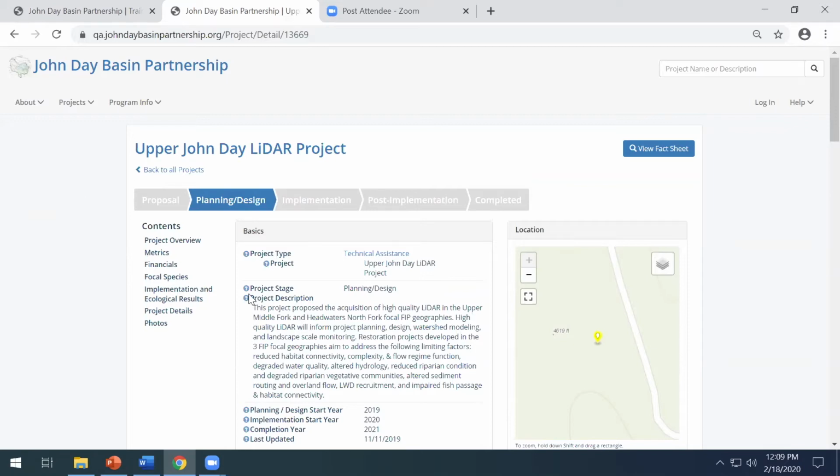And you'll see throughout all the pages within the Project Firma project tracker, there are these little question marks. And that little icon is a link that will get you help on what that specific term means. So in this case, for project type, if I click that, it has a little pop-up here that says, okay, project type is the type of project or actions that will ultimately lead to achieving goals associated with the partnership's priorities. All right, so that's just this built-in support about what does project stage mean. And those are all throughout all of the pages within the project tracker.